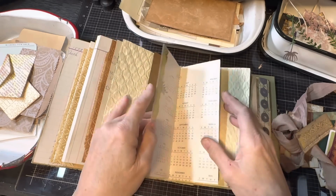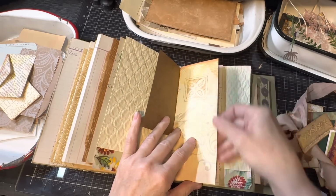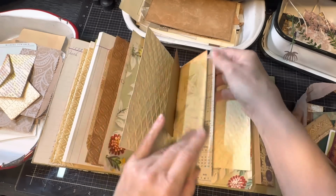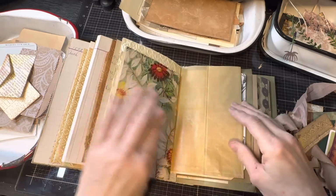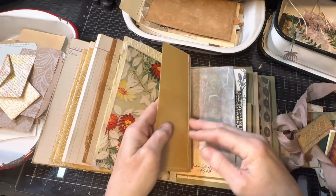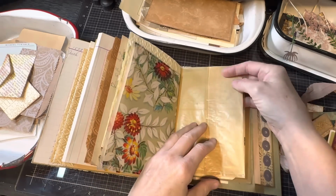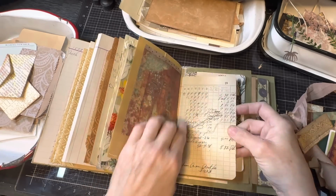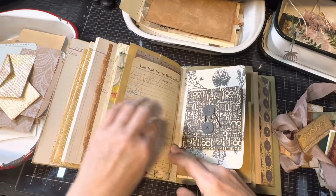And this will definitely be glue closed and made into a pocket. I may put a bit of lace or something on here first, I'm not sure. And then I'll glue it together to make a pocket. And the backs of those, the back of that side. And this is the back of that glassine. I just made a top tuck out of that. And the back of the mulberry and the back of that second piece of that ledger.